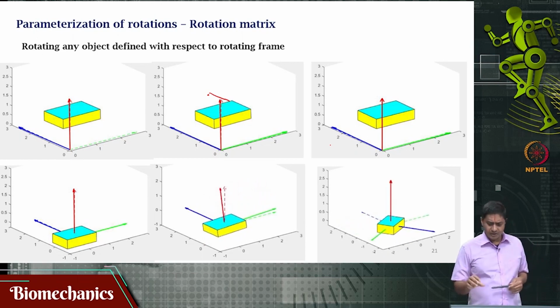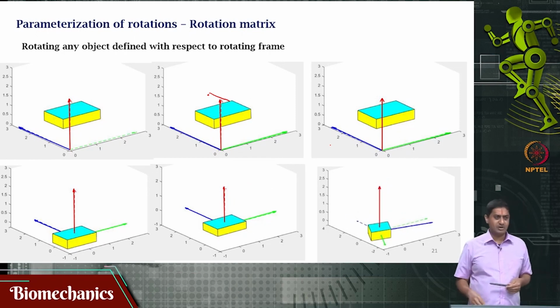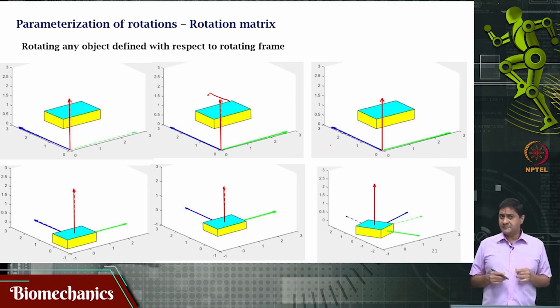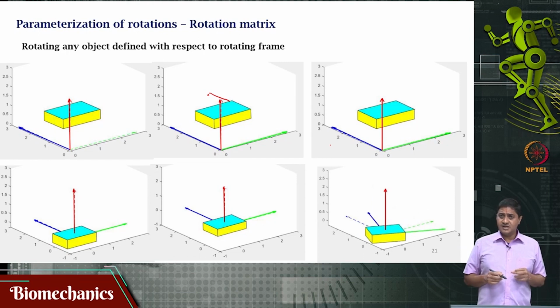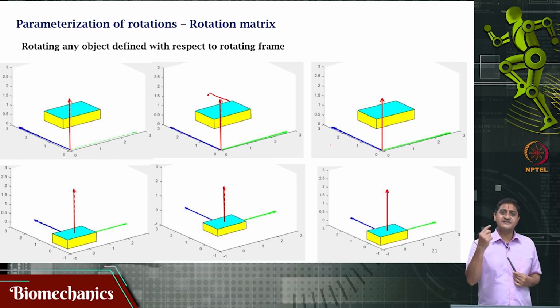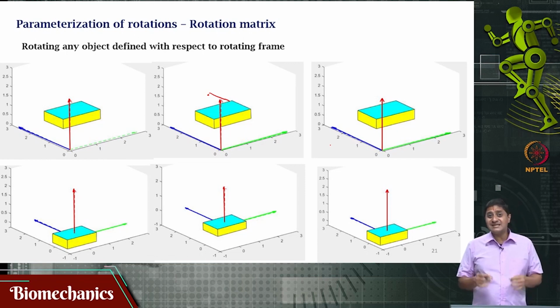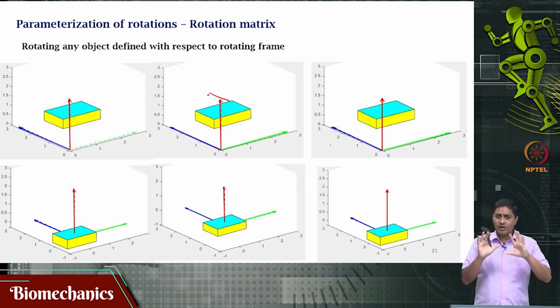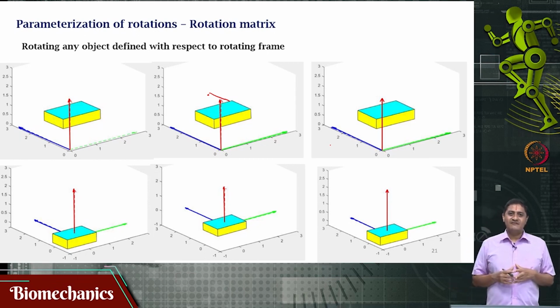What is the difference between the top plots and the bottom plots? In the top case, the rotation is happening along with the frame and there is a fixed distance that is maintained with the origin of the frame. In the bottom, the object or the origin is placed at about the center of mass or some salient point on the body and it is rotating. So, a question is, where do we place the origin?